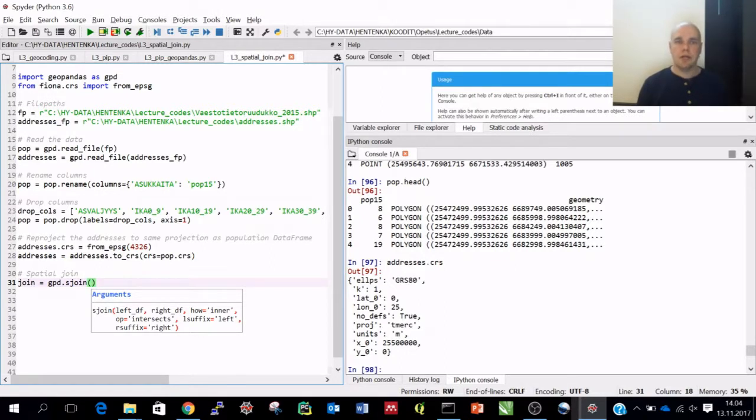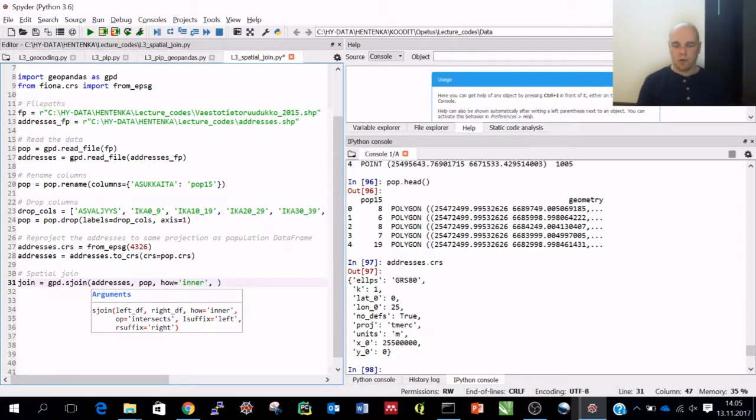So what we do here is that we want to do the spatial join between the addresses. So that is our left data frame, and then our right data frame is this population geodata frame. And how do we want to do it? Well, we want to keep only those where they are matching, so we do the inner join.